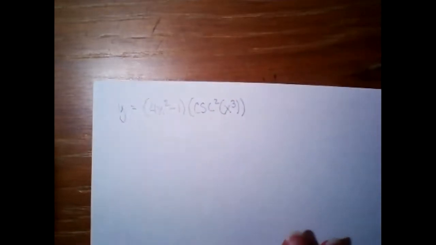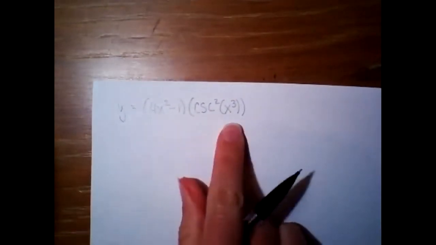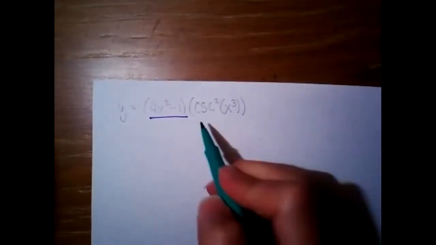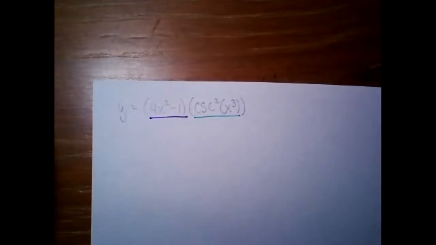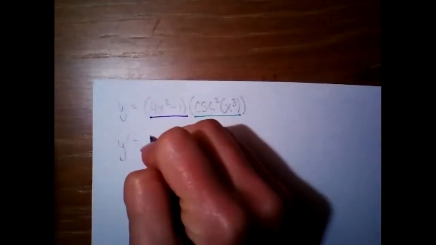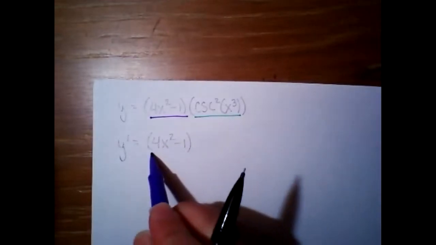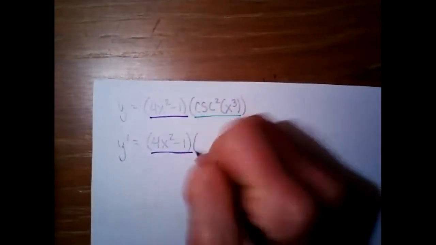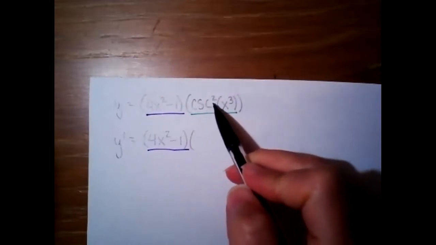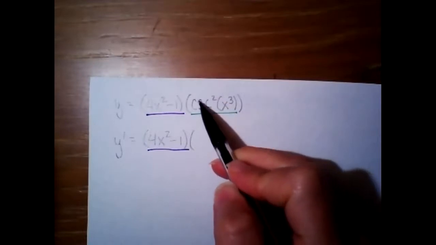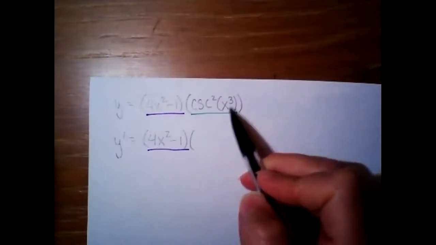All right, so it is a product rule. This is the first function, this is the second function, and here I'll color code for them. Pull the markers out here. All right, so first function is going to be purple, second function is going to be green. So product rule says we want to do the first function times derivative of the second. So this is a chain rule with 3 links in the chain. The squared is the most outside, and then cosecant, and then the x cubed.